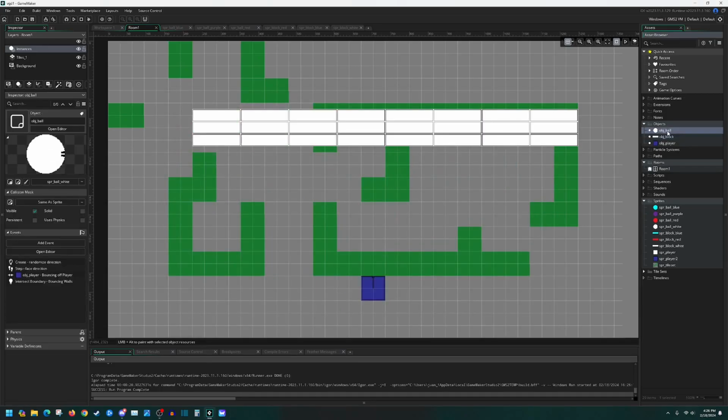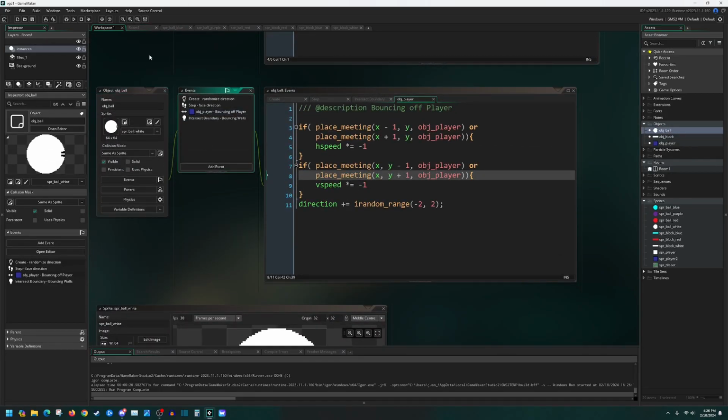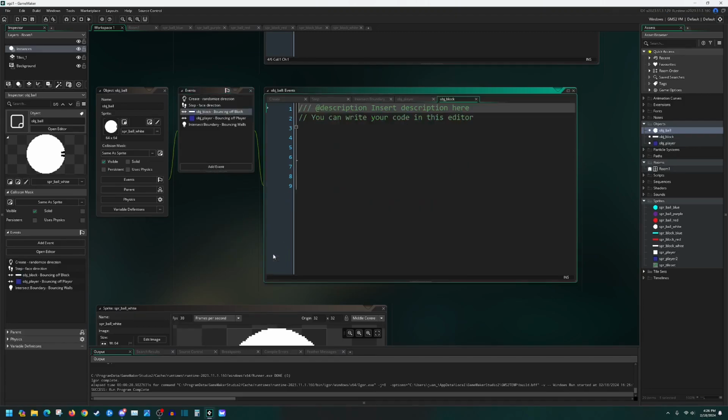Jumping into our ball code for our ball object, we do have collisions with the player. We're going to want to take this same code, so I'm going to copy and paste it and create a new object, or sorry, not a new object, a new collision with our block object.